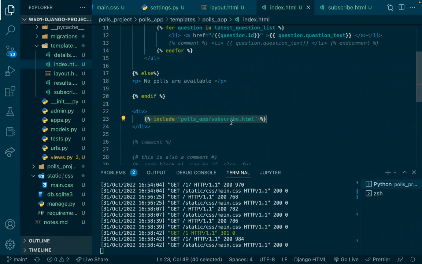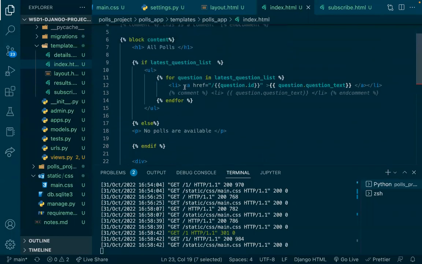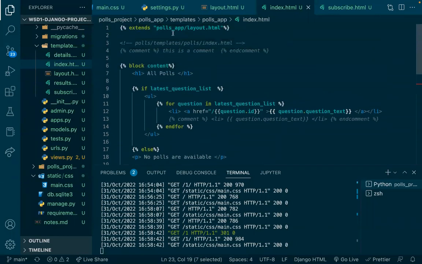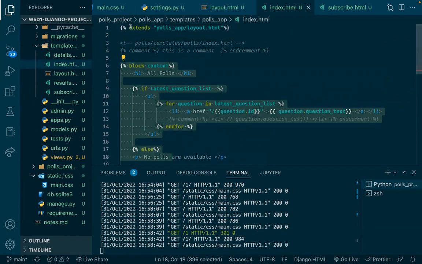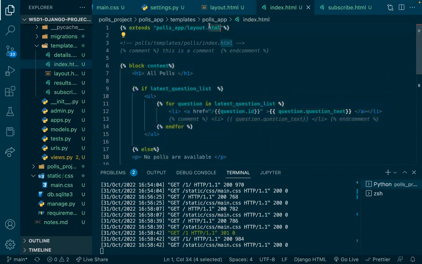I mean, both of them are reusing, but include is for injecting pieces of code into wherever you have your include part. Extends is the opposite. It takes whatever is in this file where you have the extends, and it inserts it into that file that you had predefined. So it's just opposite functionality.